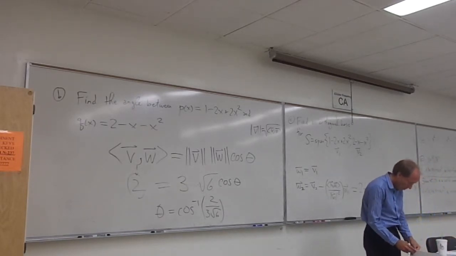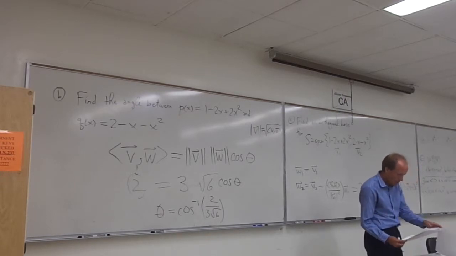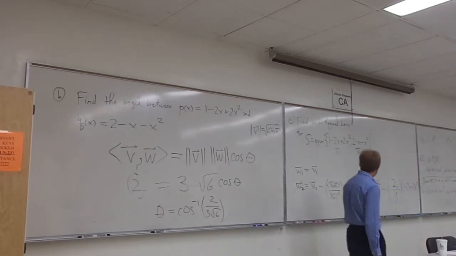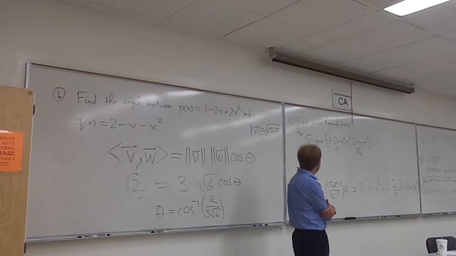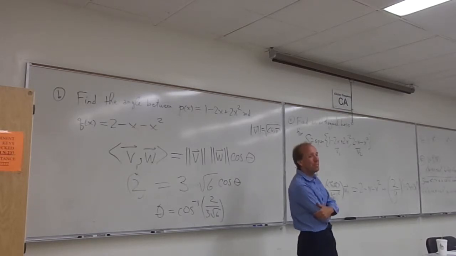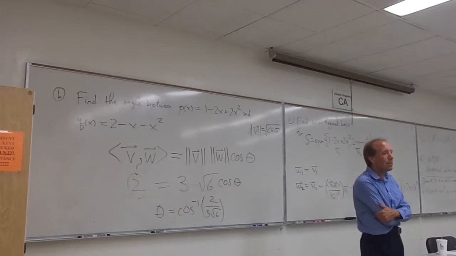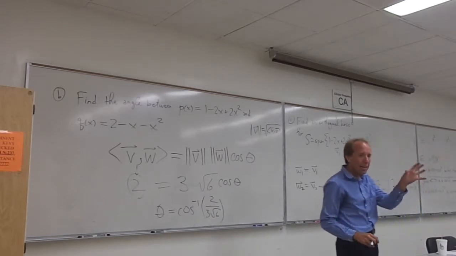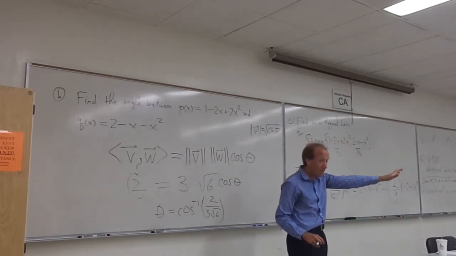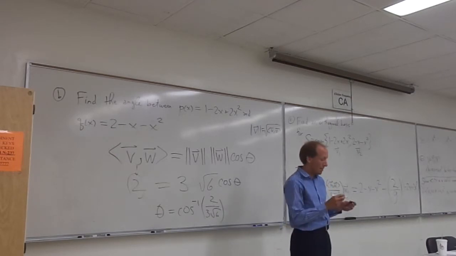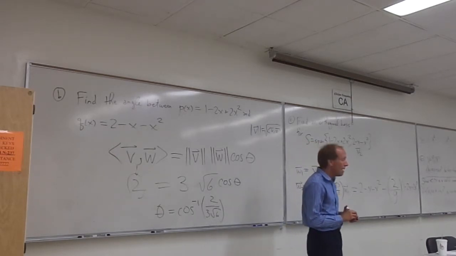Yeah, Sergio? If we didn't use, like, the X's and the X squares, and we just did, like, you know, just 1, negative 2, 2? Oh, you want to go back and write them as vectors in R3? Yeah. Don't do it. No? No. Okay. Keep them as, they are polynomials. They should be written as polynomials. I mean, I suppose you could get away with it in the middle of the calculation, and then go back and put a final answer with polynomials. But that's not what I recommend. It's risky. I think you're risking it.